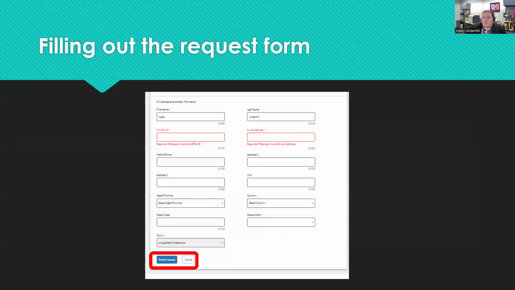When you fill out the request form, after you fill out whether you're doing a book or an article and fill out the information, you'll scroll to the bottom and it'll have your information that you gave. It'll autofill most of this from the first time that you logged in and filled out your profile. But you might need to fill in a couple of things. And then the submit request is at the very bottom of the screen.